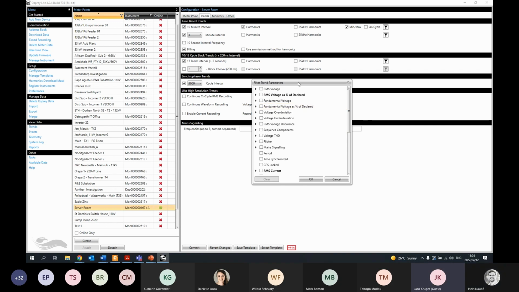So if you don't select any filters, it automatically trends everything that's in this list. Yes. So in essence there's actually no need for it unless you're doing a purely voltage investigation and you want as much data as possible, to minimize the amount of data being captured by the Vector 3 to save on storage. Is that basically the main purpose? Yeah, that would also be a reason why you would want to use that. Okay, thank you.